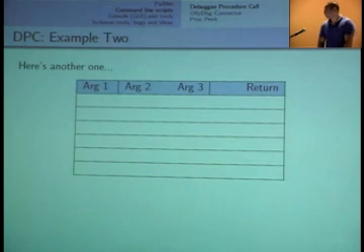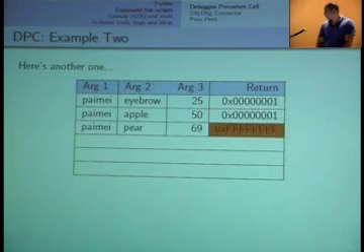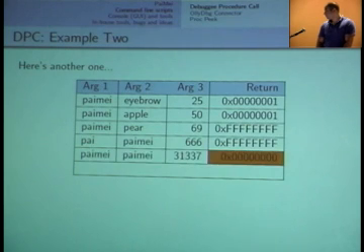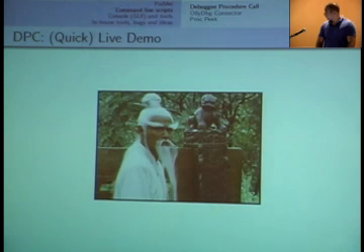So here's another example. This one takes 3 arguments and then a return. So here's the first one. Anybody? String compare. Yeah, it's string compare. Again, there's no symbolic information, and looking at the code, it would have been difficult to step through and figure it out. But again, it takes 2 minutes. I knew it was 2 strings and a number, just threw some stuff out there, and figured out what it was real quick. And I already gave you the live demo for that.